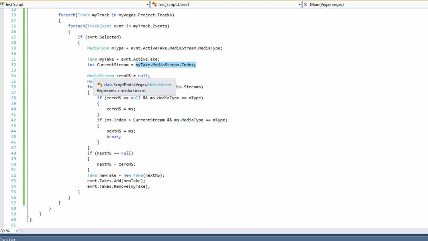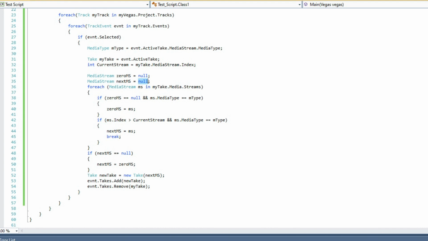Now I've set up a couple of variables here that are both media streams. This one is a media stream, and I've set this up as the zero media stream. This is going to be the first media stream in the file, and I set that equal to null. Then the next media stream also equals null.